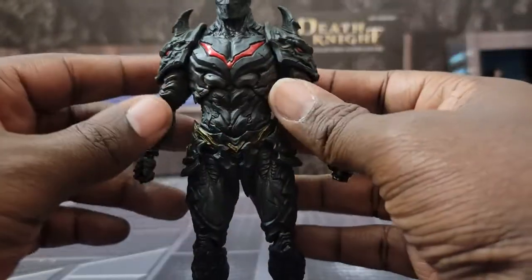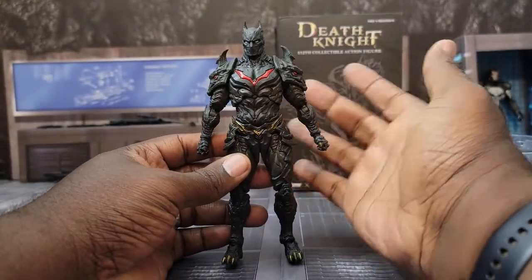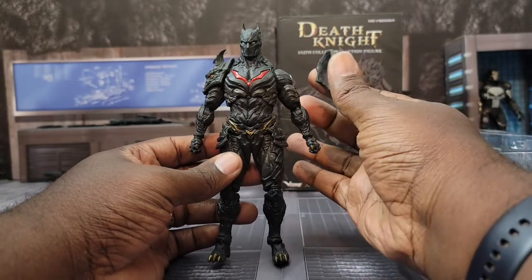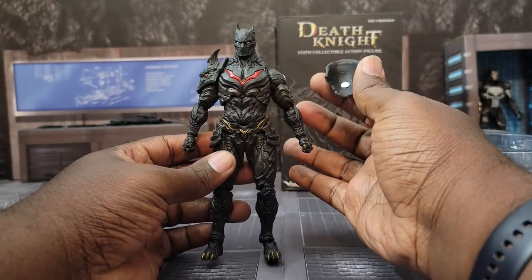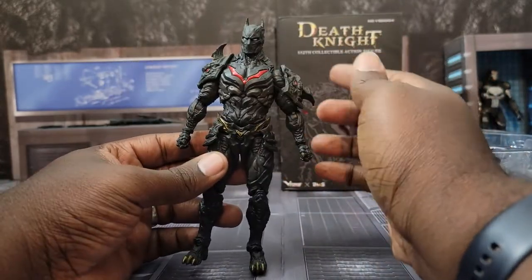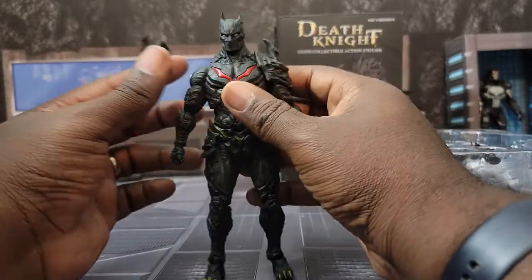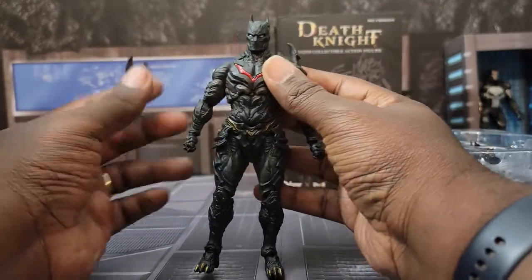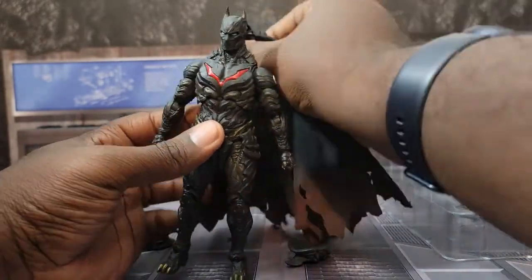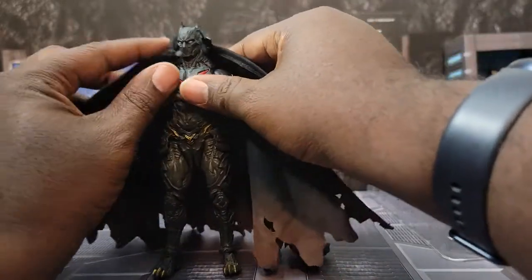One thing I really like about this is the articulation. When you're looking at the shoulder pads and you're like, how is this thing going to get into a T-spread? Well, the shoulder pads actually come off — they're actually magnetic. You kind of put it up close and it can go on this way or that way — it's meant to move with the figure. There's a reason for that because it also comes with a cape. To put the cape on, you simply — the cape is bendy wire — and you just put it across the shoulders like so.